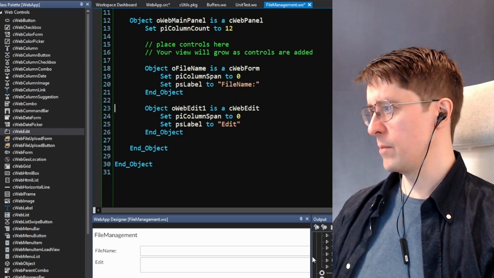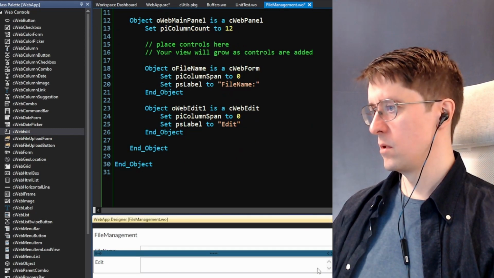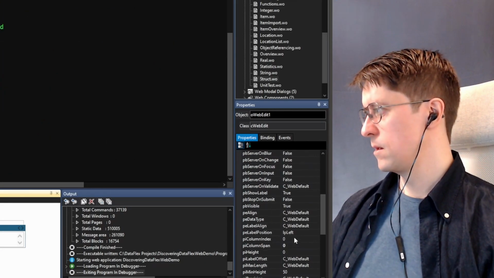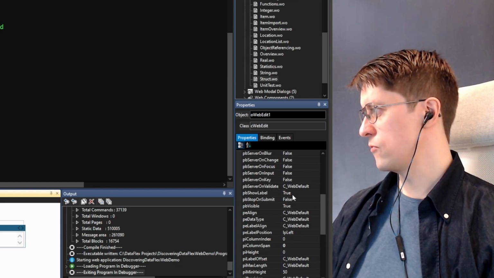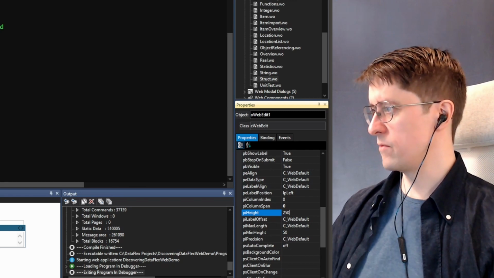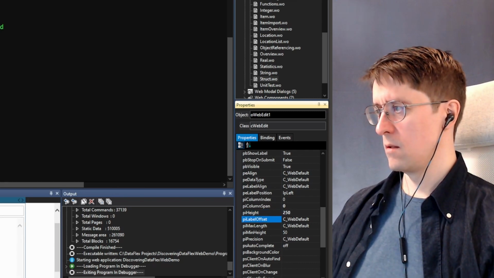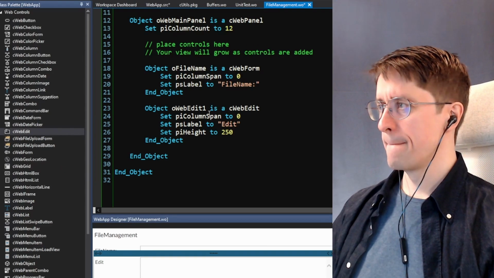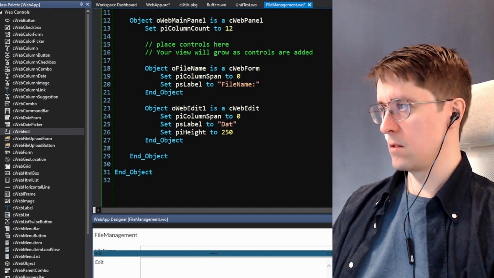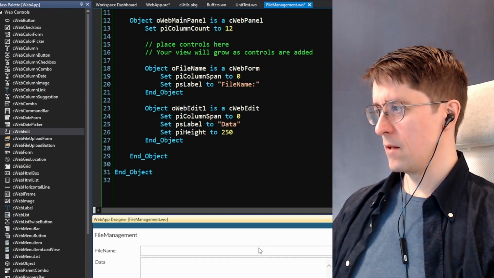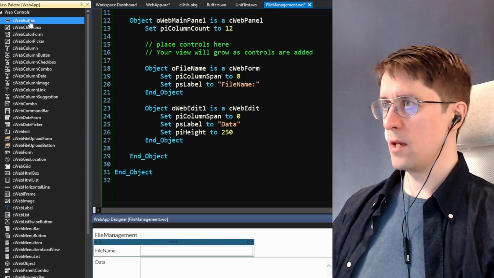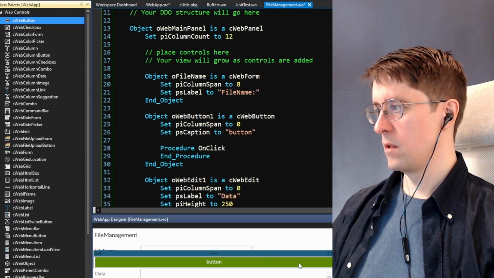So we're adding a web edit to the view, and we can set the height of that. Yeah, we can actually set it to fill height, but I think that we set the height to 250. That's about enough, I think. And let's call this the data.